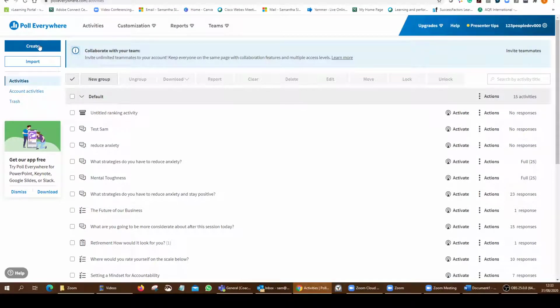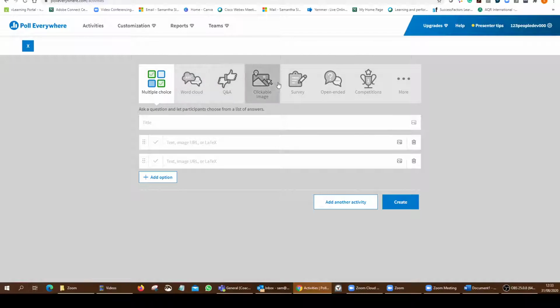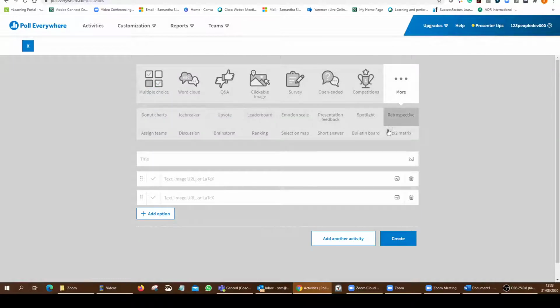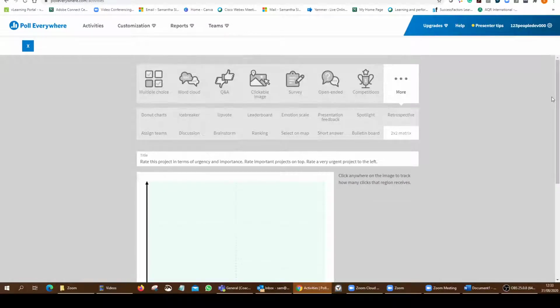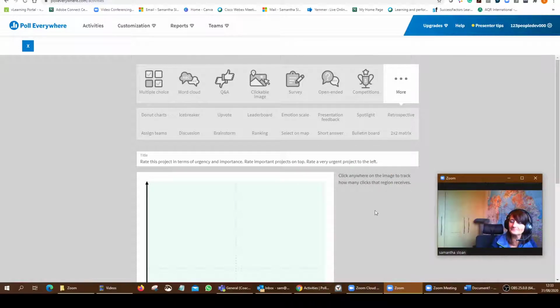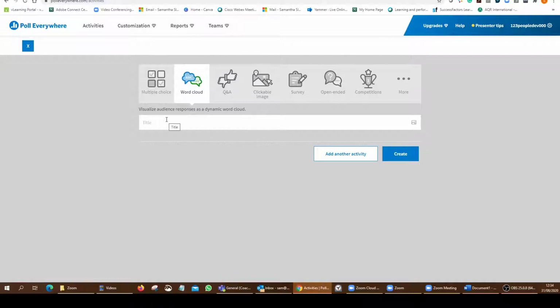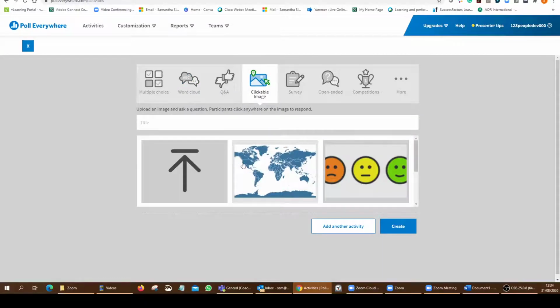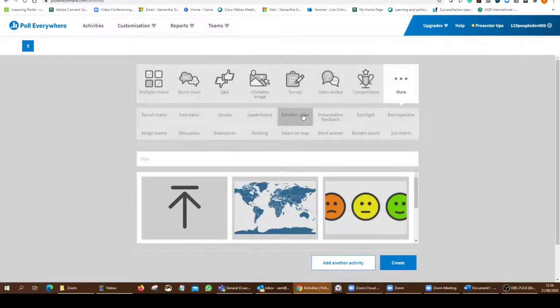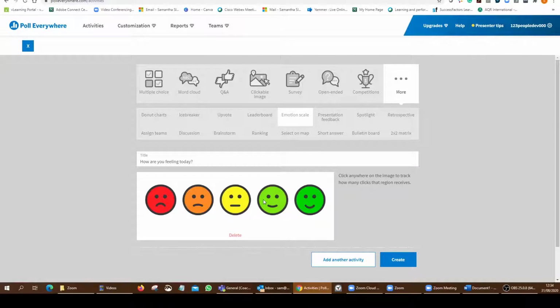So when I go back up to the top here, I click on create, and then it gives me an option and choices of the different types of things that I can set and create. There's even more choices there as you split those down. So things like 2x2 matrixes, for instance. We like a good matrix, don't we, in training. Can't beat a good four box. Some kind of matrix. Word clouds, this is something that I've been using a lot of, and I'll show you that in just a second as well, which is how I've just set up what tools are available in Zoom, for instance. You've got a clickable image, that type of thing. So when you set up those, I'll show you those in just a second as well. But things like emotion scales, you know, how you're feeling today, this sort of thing. So I'll show you those as well.